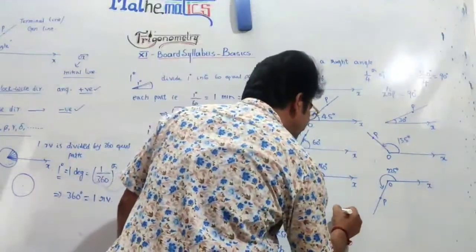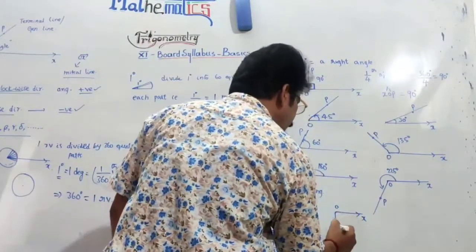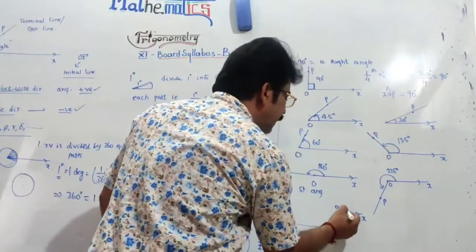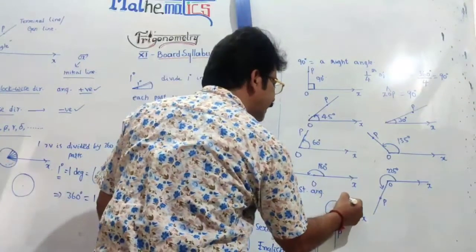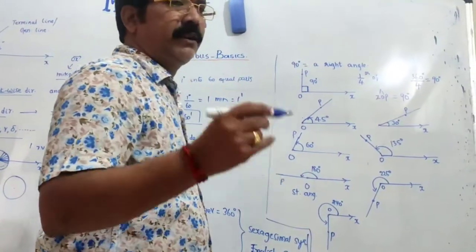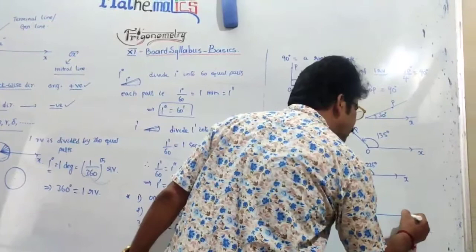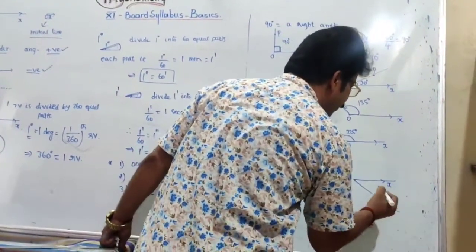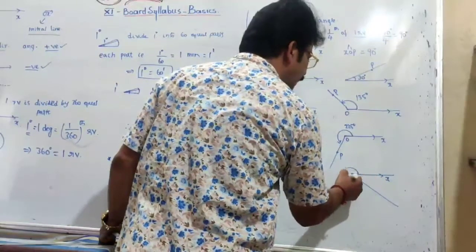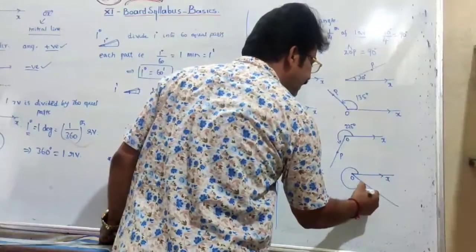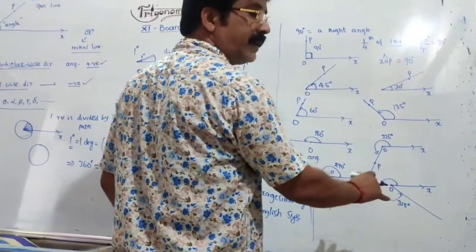Next 270. Next x O, 270. This is capital P. 270 means we have to represent like that. It is 270 degrees. Next 270 plus 45 is 315. So how can we represent 315? So this is x. Next this one is 315. This is the initial point, origin. So this total angle is 315 degrees.